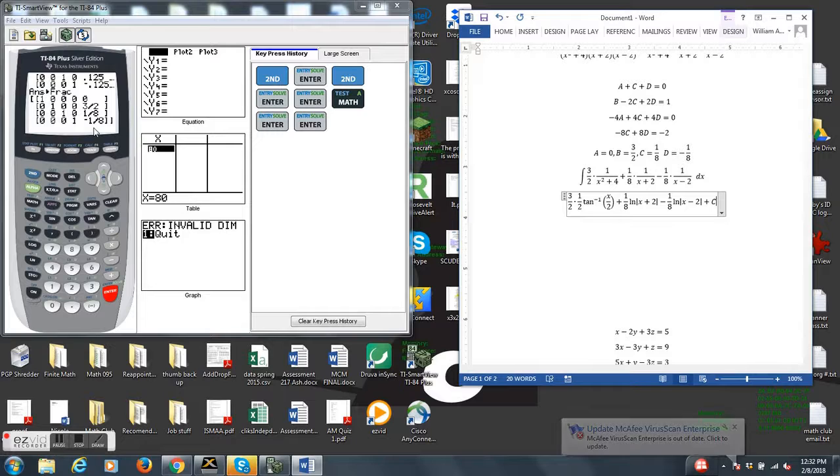So if you have any trouble with this, let me know. And you can probably find with a lot of them, if you actually try to do it, you can probably do them by hand pretty easily. But you can always do this in your calculator.